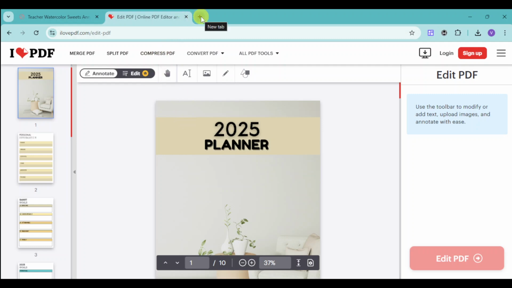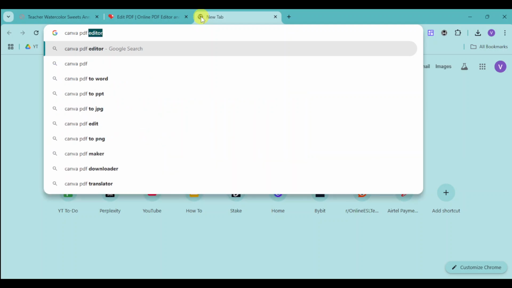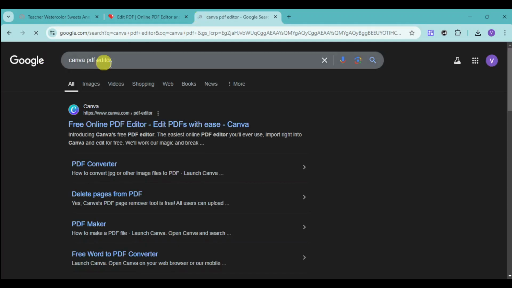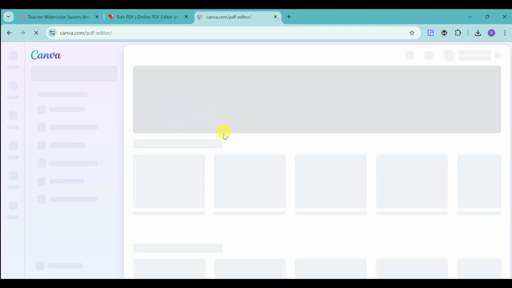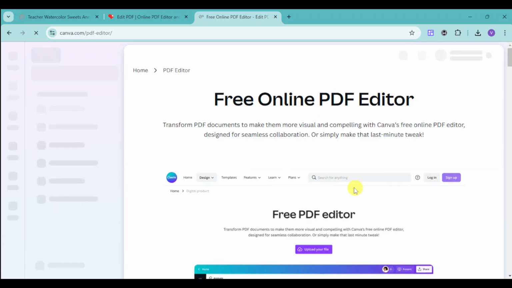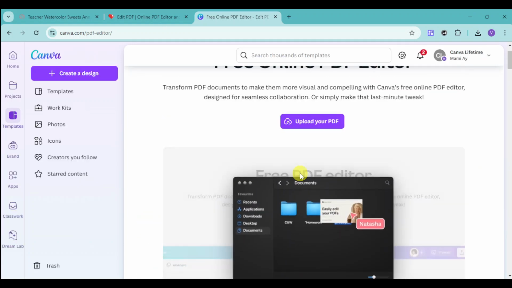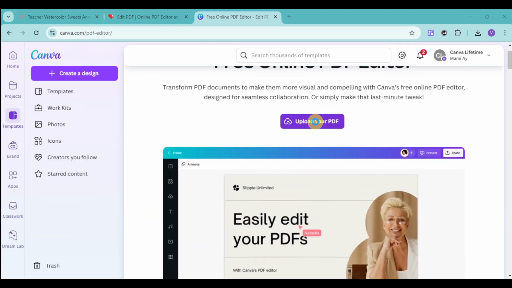So for my second suggestion, did you know that Canva has a PDF editor? Now let's head over and search for Canva PDF editor right here, and we have in here our Canva. Now that we have done that, it should be able to redirect us to our Canva account, wherein we can upload that particular PDF from in here. So as you can see, we just need to upload the file and then select the file from the list, and then we should be able to edit it.